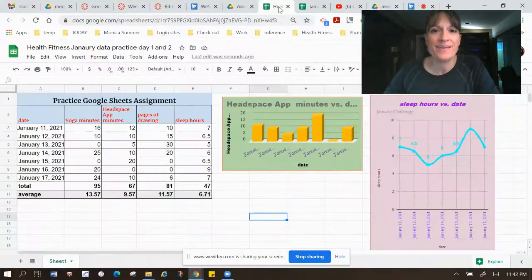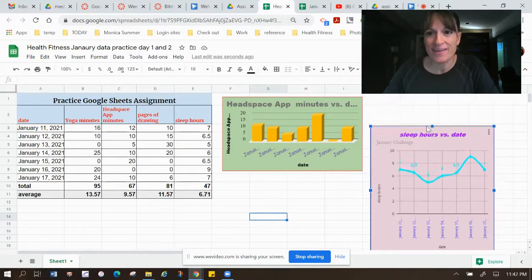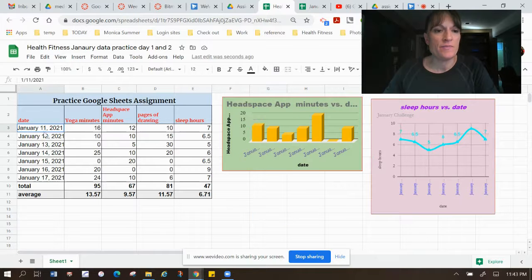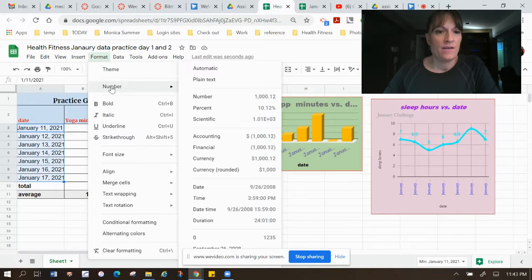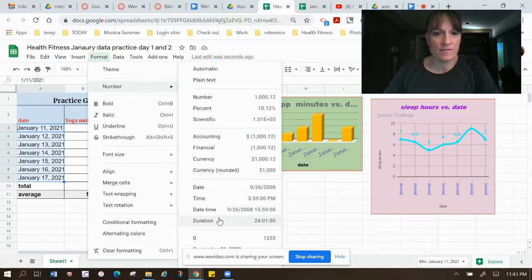Okay. I couldn't resist. I had to add one more thing. I was bothered by the fact that I couldn't read all of the date on the graph. I had it kind of shrunk down like this. January was, they were looking all the same. And on this green graph over here, it was also being truncated. So I made two adjustments. Number one, I highlighted the dates on the left-hand column, went back up to format, and then went across over to number and across, oops, and then down and chose the one that I like best that was just a little bit shorter. So it looks like that.